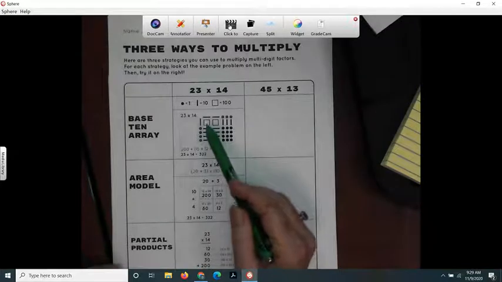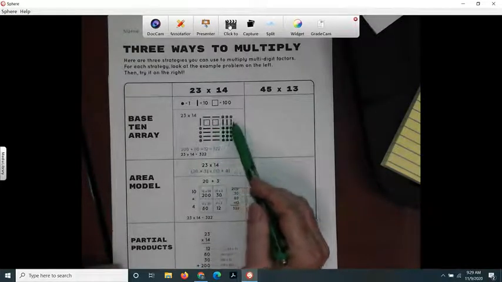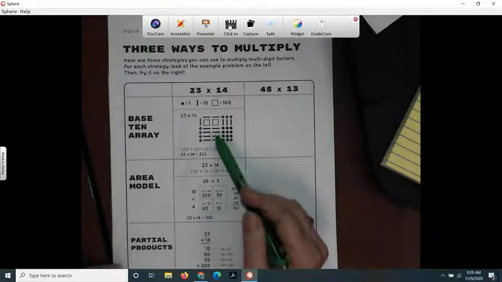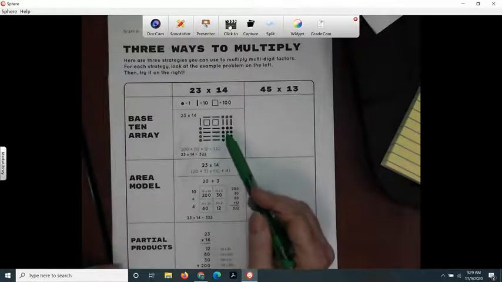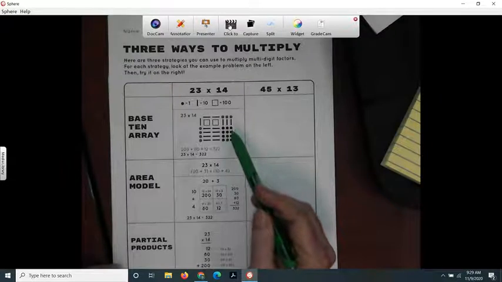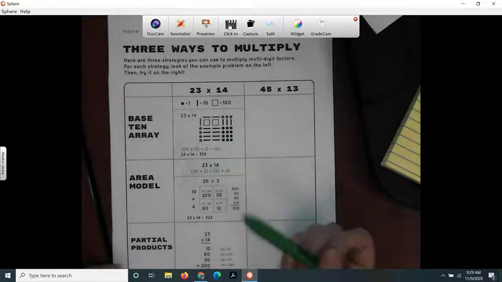That's 100, 200, 210, 220, 230, 240, 250, 260, 270, 280, 290. Oh, there's 300, 310, 314, 315, 316, 317, 318, 319, 320, 321, 322. So you can add them together using the blocks.